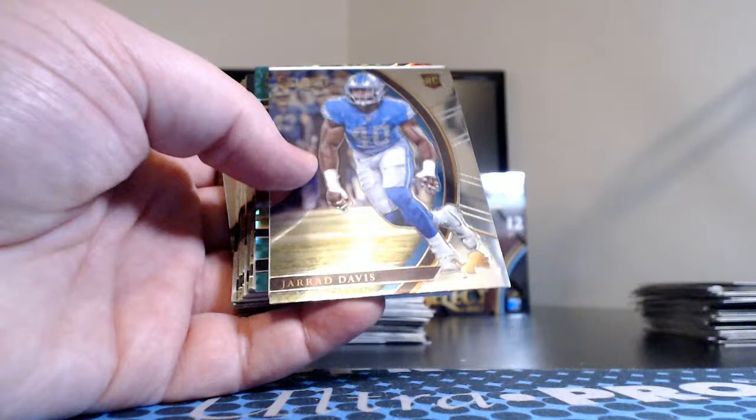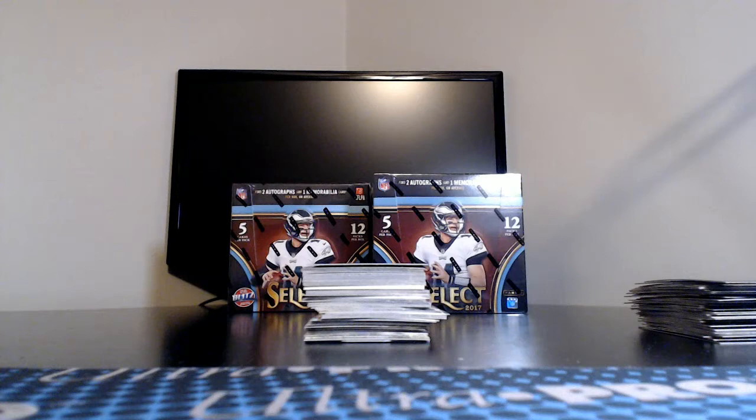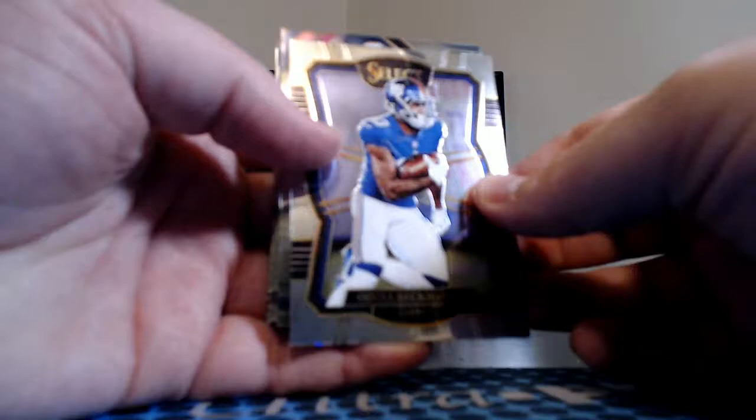Oh my gosh. That's going to be a nice one for Casey, Panic Glass. Emerald, Patrick Mahomes, rookie. Number 2 of 5. It does not get any hotter than that one right now. With no ink, anyway. Big card there. Congrats, Casey. I know you're probably watching on YouTube or will watch later. Appreciate you jumping in, buddy.